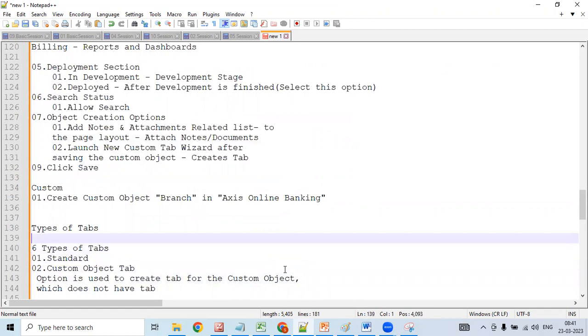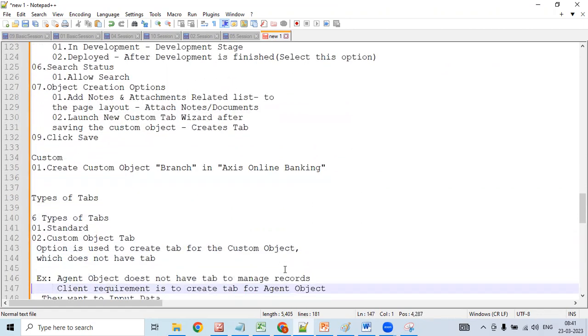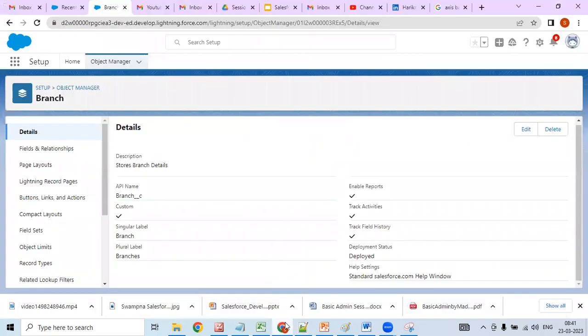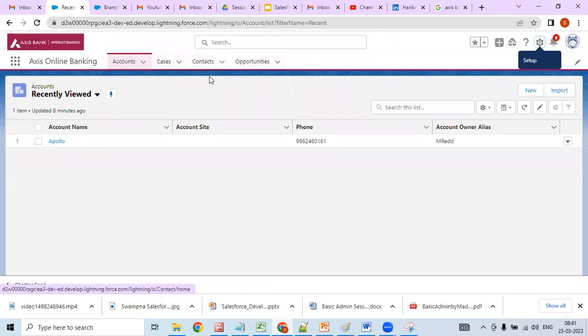What the client said is to add a custom object tab. How many types of tabs are there? One is the standard tab, which is provided by Salesforce for each and every standard object.